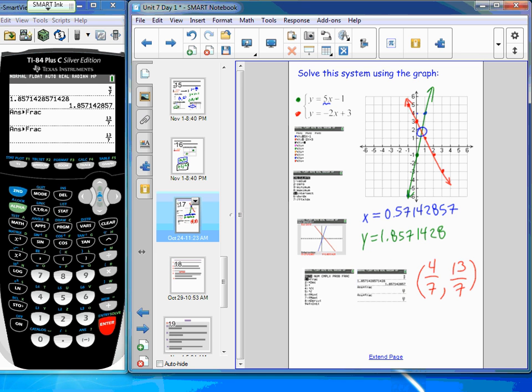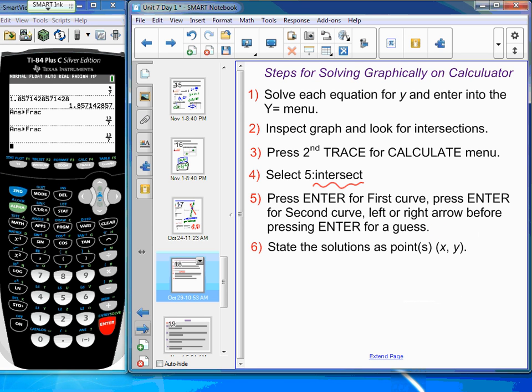That was pretty sweet. So now we have a systematic method to use the built-in software from our graphing calculators to find the solution or solutions to a system of equations. And it doesn't matter if there's more than one point of intersection. We can just do second calculate intersect as many times as needed. Just make sure for your final guess that you go closest to the point that you're looking for. Otherwise, we'll continue jumping on the same one each time. Awesome, you guys. Great work.